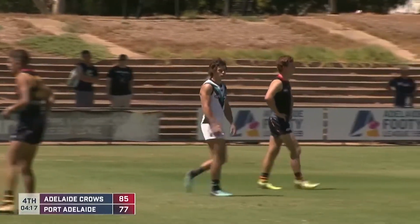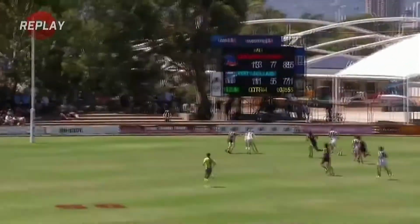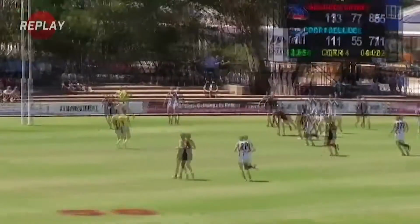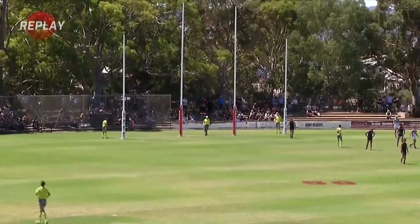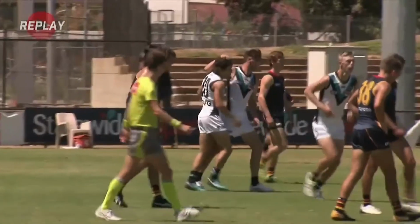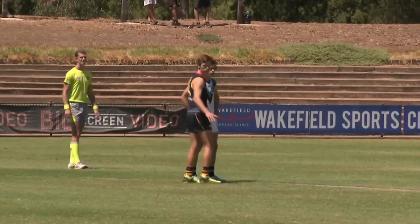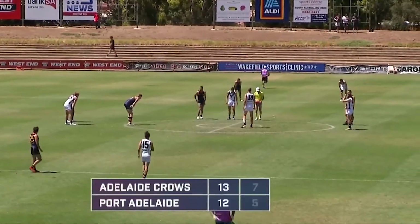I think where you see there the class that Toddy Marshall possesses, 200 centimetres, but his work on the ground is as good as you'll get from a big fella. See that one-handed pick-up, breaks a tackle, just uses the ball really well, and a nice finish from Mitch Mead, who sort of plays as a smaller forward, and rolls through the midfield from time to time for the Maggies. A little bit different to his old man, but there's a lovely finish on the left foot there from young Mitch Mead. When you mention Todd Marshall, there's a lot of Justin Westhoff about him, isn't there?